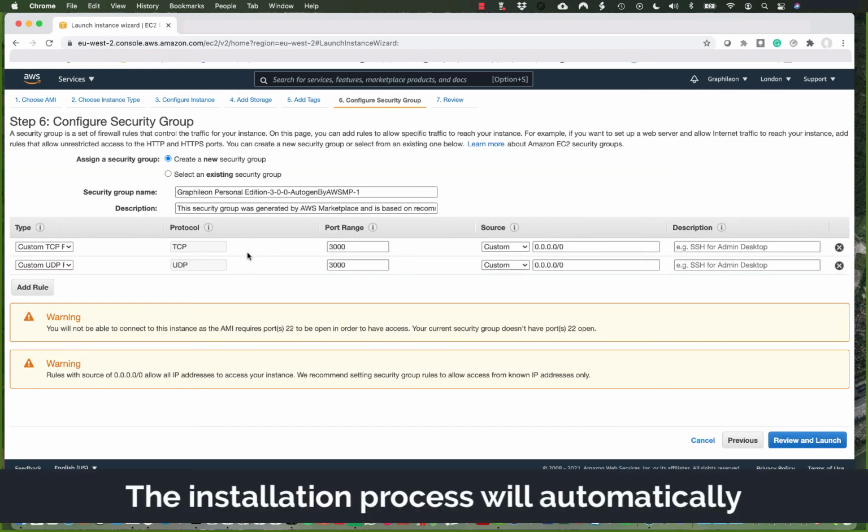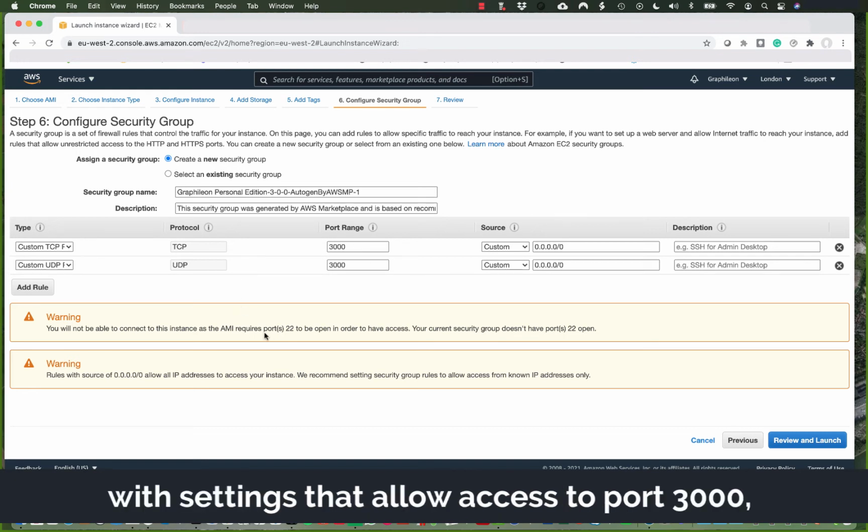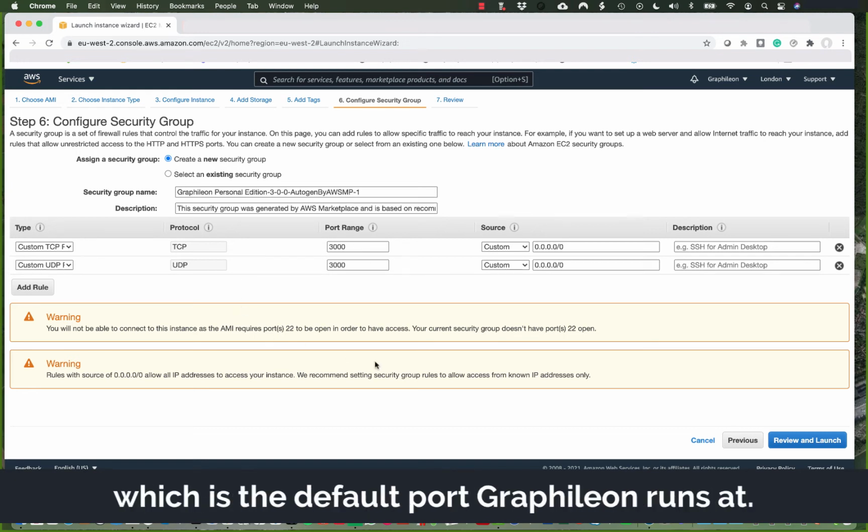The installation process will automatically create a security group with settings that allow access to port 3000, which is the default port Graphileon runs at.